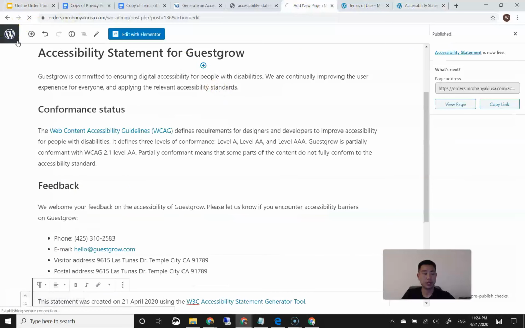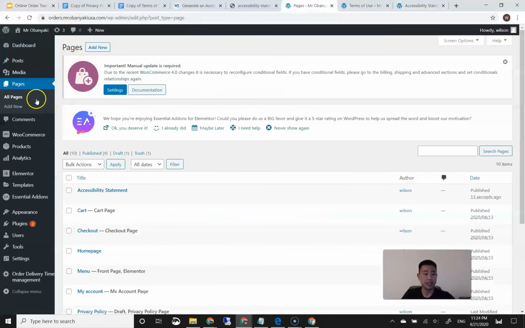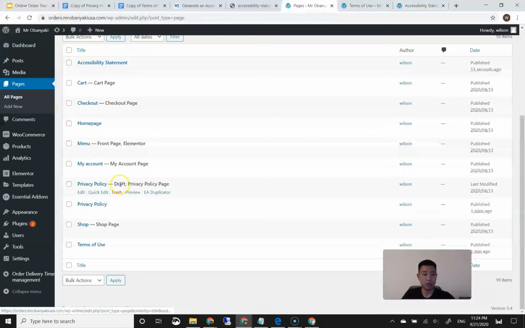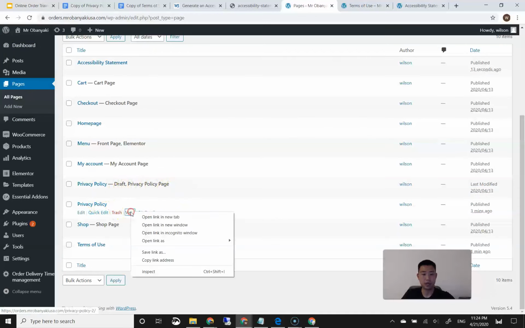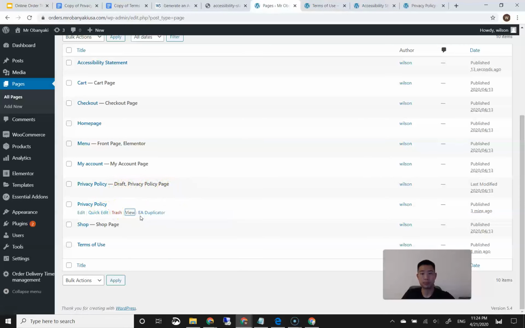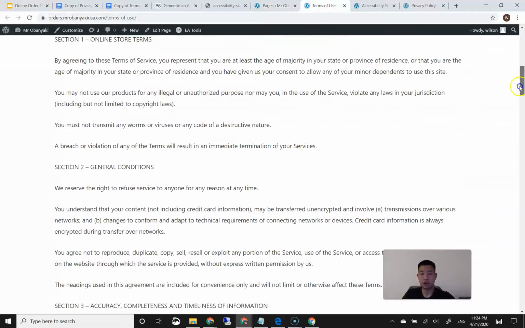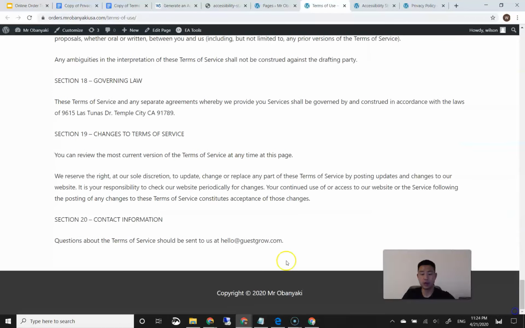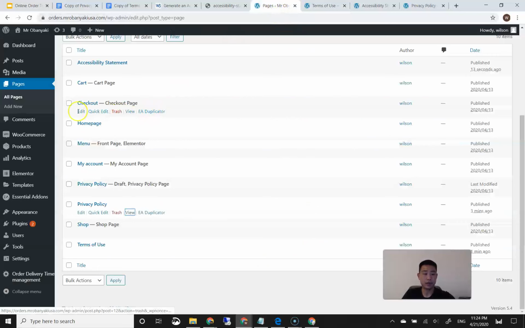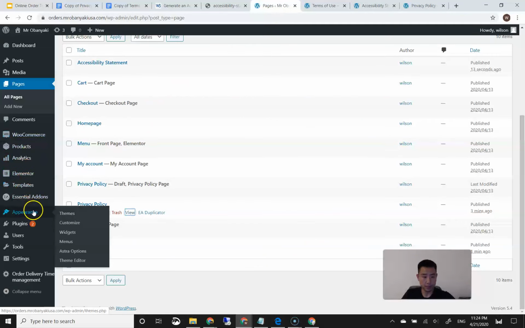Let's go back to the WordPress dashboard and let's do one more thing. I want to open up that privacy policy that we already use, which is this one. So I'm going to right click on view and open it in a new tab. Okay, and the place we're going to put this, actually, if you go to the very bottom of your website where it says copyright, the year and your business name, we're going to add the links right next to it. Okay, and so if you remember, the way to get there is under appearance and then customize.